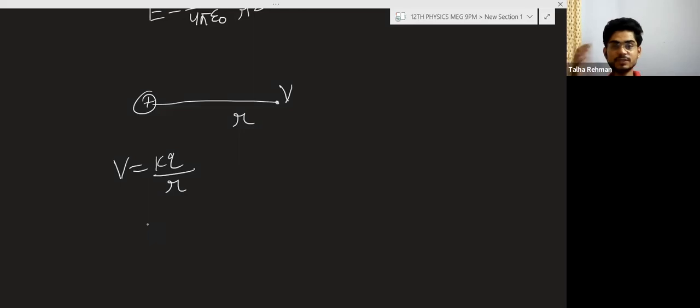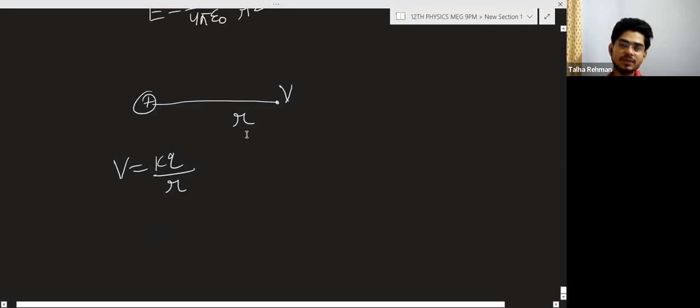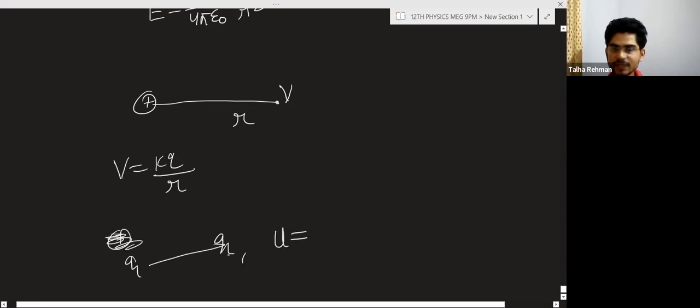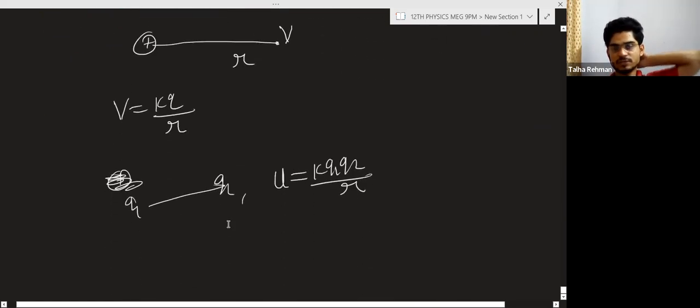What is the reason behind everything? Charge is the reason behind everything. And after that, charge created this potential. And if you take two charges like q1 and q2 separated by some distance, then you got the electrostatic energy. Means the system of charge created the electrostatic energy also. I am just giving the overview of what had happened. So we got the electrostatic energy k q1 q2 by r. Means all the things are happening due to charge.